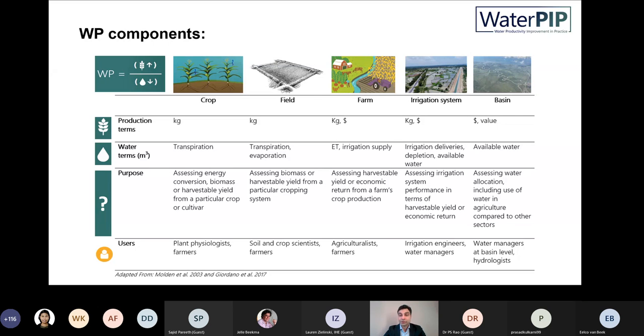When you have these two factors, you can start looking back at how you are using your water, and whether water use in this location is more beneficial for you than another location. Those are essential things for making decisions, because if you want to increase water productivity in general, you need to know where to focus and where you will be getting more gains for the investment that you make. Based on this kind of analysis, you can see where your strengths and weaknesses are, and then decide based on the situation where you want to put your money.